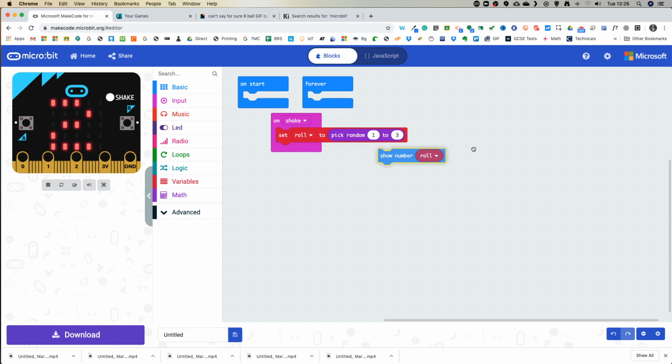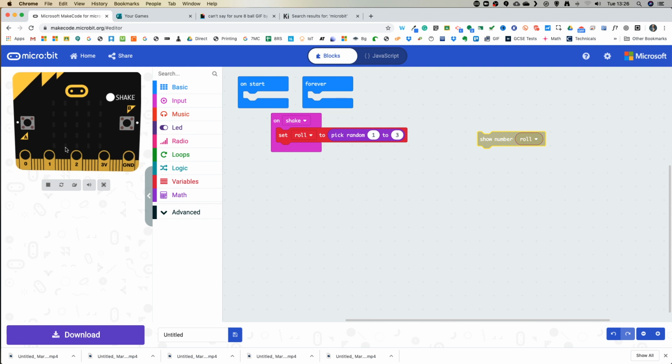So I'm going to drag this show out because I'm not really bothered about showing the number now. I'd like to show a graphic. Now to do that, the computer needs to make decisions. And this is, again, one of the most important parts of coding and computing, your logic. You don't necessarily have to be amazing at maths, you have to be good at logic for coding. And they are subtly different.